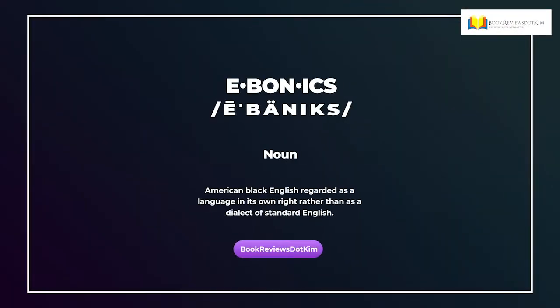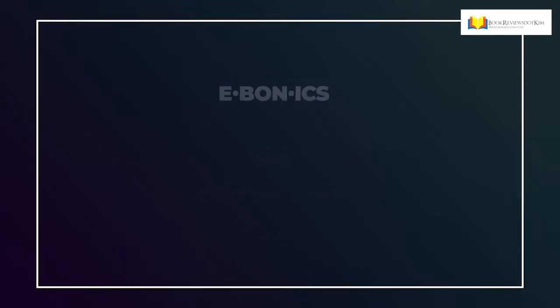With this book, I can say that I encountered a very interesting character dialogue. Now, I've heard this type of speaking, but it was a little difficult for me to follow along. It shows the importance of the way these types of terms were actually being used. Some people may call it slang. Some people may call it ebonics, different things like that. And it's the way it was presented.